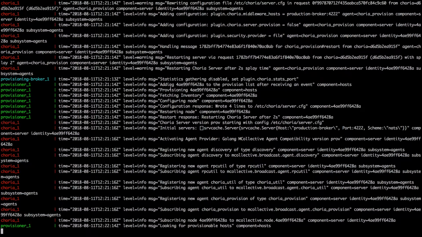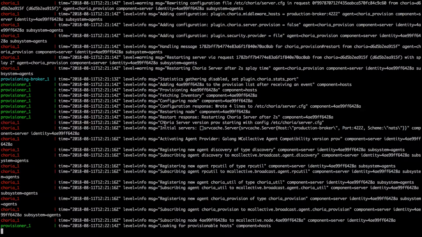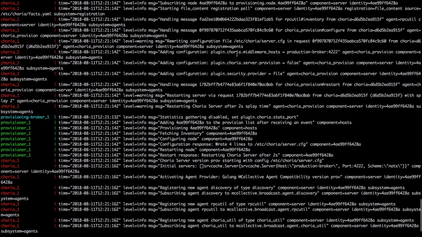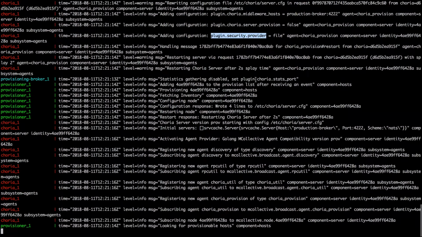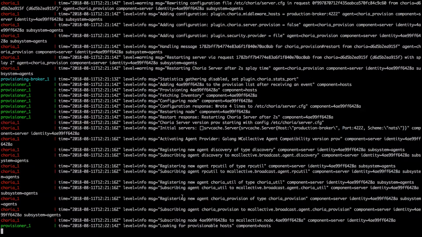As soon as it started up, you can see it received an event from this node, and it started through the provisioning process. It went very, very quickly, less than a second, at which point the server restarts itself and it connects now to the production broker, which is the configuration it was given. See the configuration up here: middleware host, production broker, server provisioning is off. Just that, those 3 lines is all that was configured. And it's up, and periodically, as I said, the provisioner is checking for new nodes.